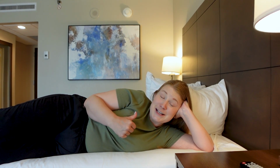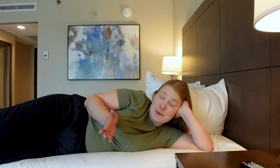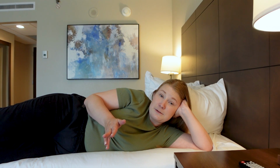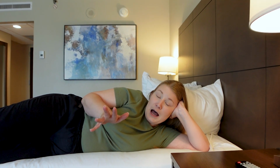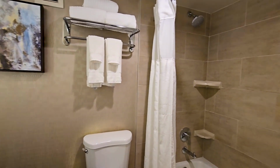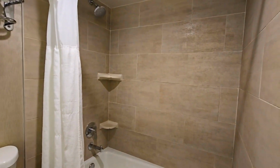Amenity-wise at this place, besides the Florida Mall, which is really a top amenity in itself and really stands alone, you do have a pool and a fitness facility. You also have a Chick-fil-A, a Starbucks, a bar, and a restaurant that's open for breakfast and lunch. So that really covers all of your needed bases there. I personally really like the desk setup in this room. It's pretty nice and open. You have a real desk chair. Bathroom is really lower 2-star hotel kind of material, but it's fine since it's clean.